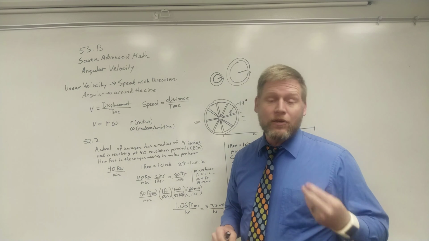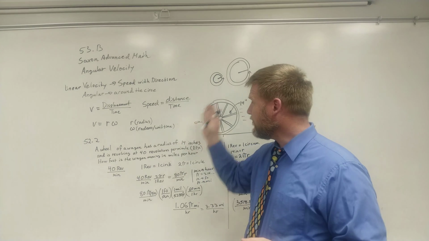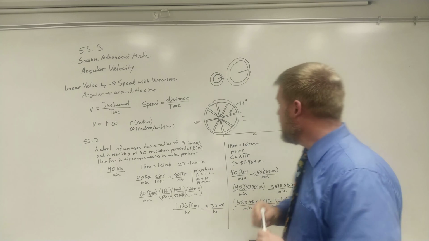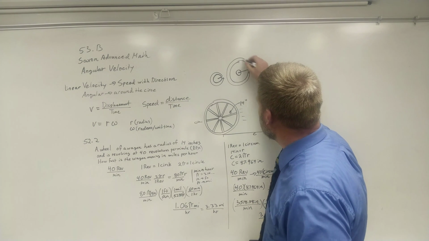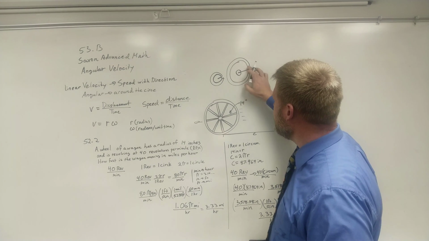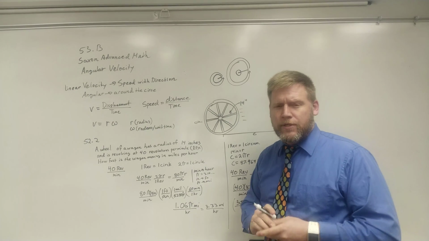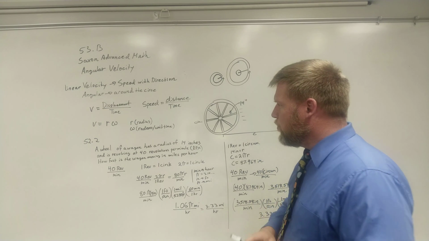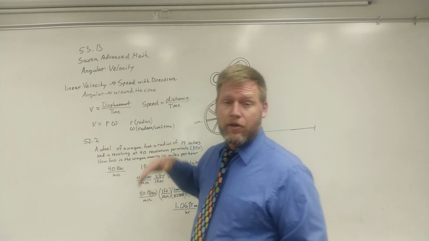So in other words, there's a direct relationship between how far you are from the center of the circle and how far you go. Meaning, if I said I went from here around to here versus from here around to here, these two distances are completely different, even though I've only gone through one rotation. So rotation is important with angular velocity, but so is the radius. And so when we look at velocity, we're going to convert between regular velocity and angular velocity.